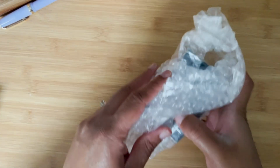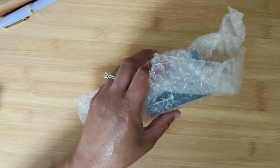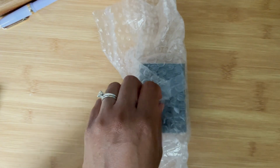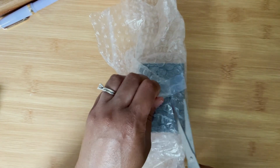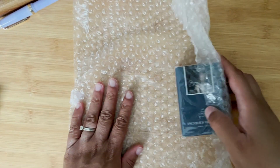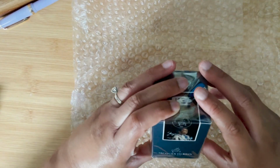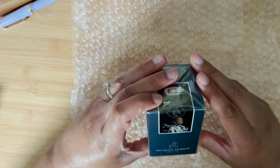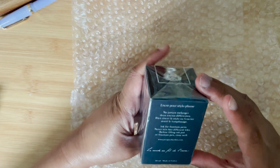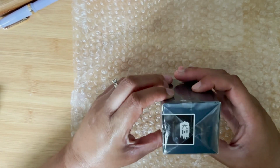Okay, so let's look at what else I got. So ink. I was searching on the website for an ink that was unique and different, and I wanted something that would be cool.